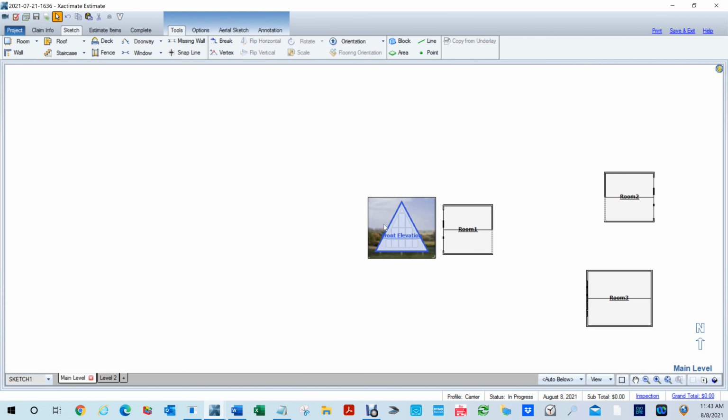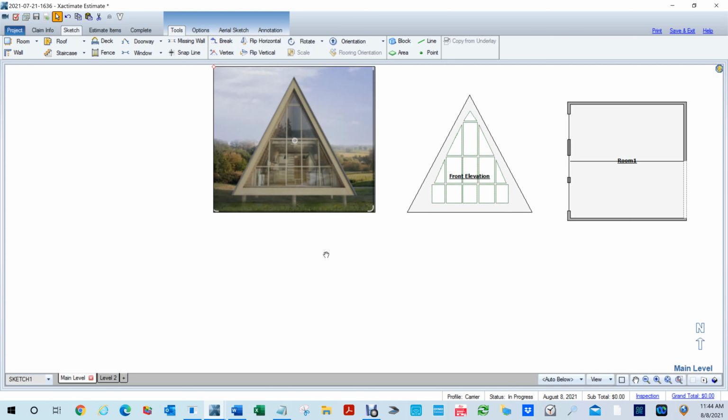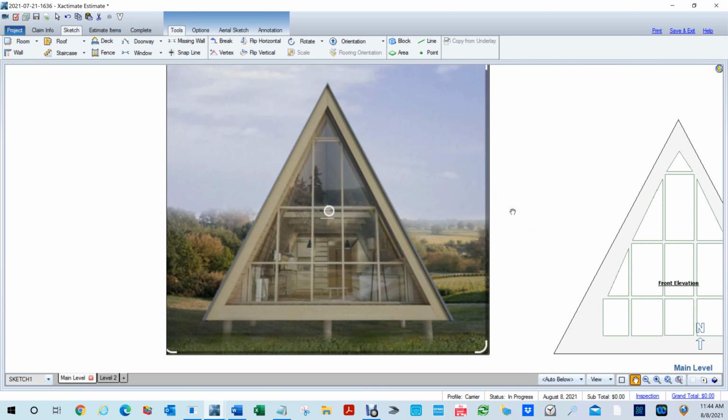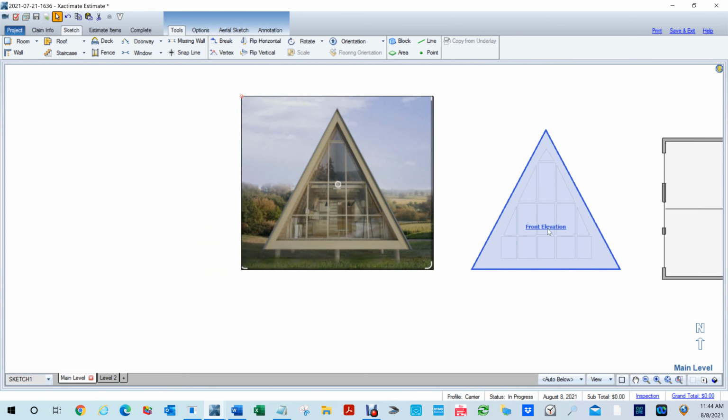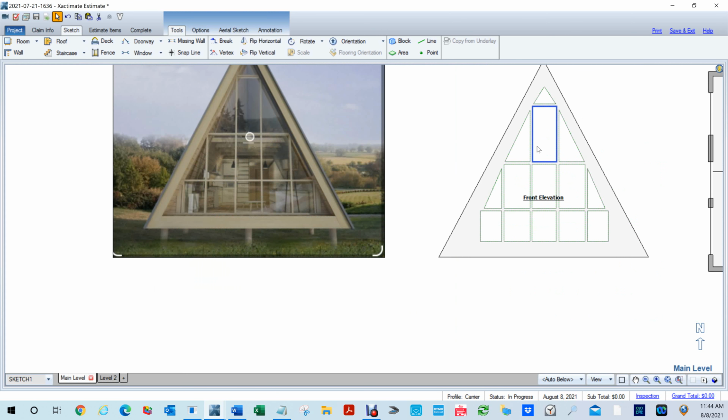Okay, so you see, I picked this house up on the internet, right? And to create this, normally what I would do is create an exterior elevation and then remove the windows from that exterior elevation.